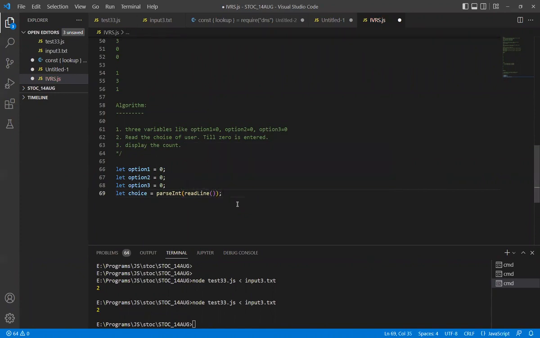Are you all with me till now? Give me +1 if everyone understands this. So what I have done, I have declared 3 variables and I have read the response.